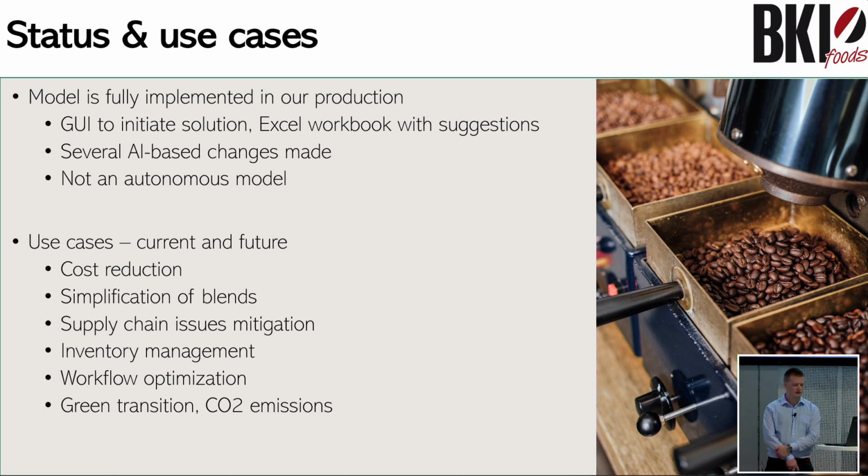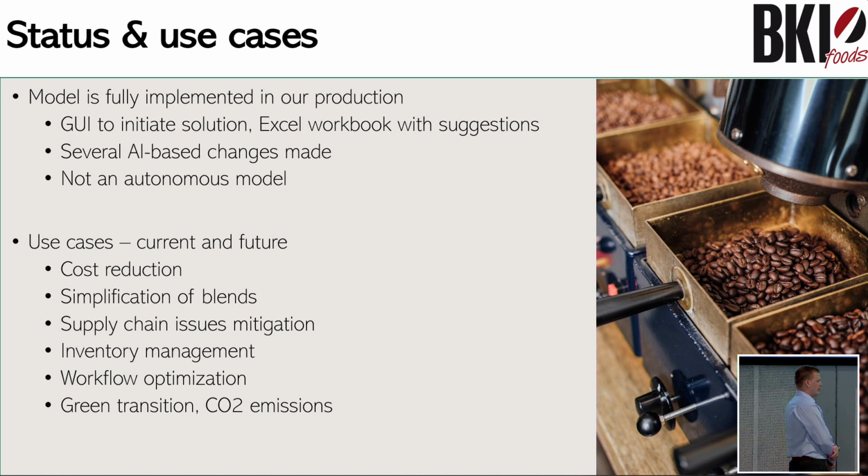allowing specific users to initiate the solution through a user interface where they can enter the flavor profile they're looking to create and define any constraints as for which green coffees the model is allowed to use when it creates its suggestions. Through this, we've been able to create or make several AI-based changes already in our production system, as well as new products.